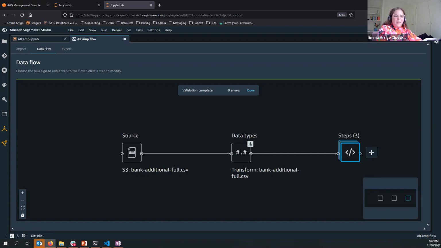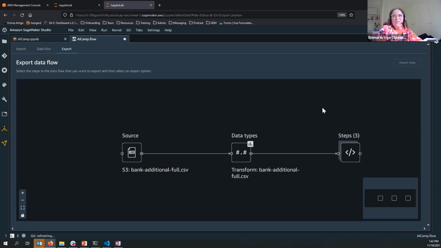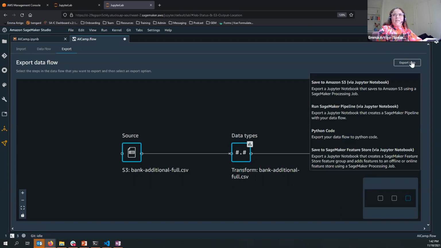And so now I want to export this. Go to the export tab, choose up to where you want to export to. Okay, so I grabbed all of them and then export. As we said, there's a few ways to export it. I want to make a processing job, so I'm going to export it to S3.